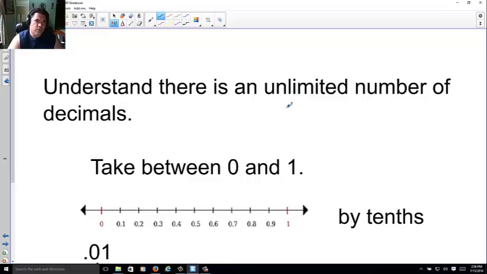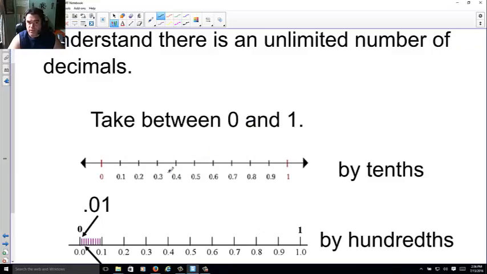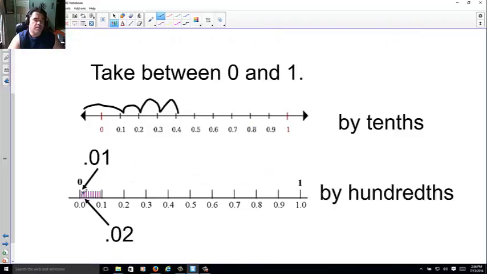Understand there's an unlimited number of decimals to be used. Take between 0 and 1. So if you have tenths here, you go ahead and have 0.1, 0.2, 0.3, 0.4, etc. Hundredths, 0.01, 0.02, 0.03. Notice here that when it gets to 0.1, it could also be 0.10. So again, you haven't lost anything. And the next number would be like 0.11. So know that if you're talking about hundredths, you can just count them as 1, 2, 3, 4 and make this 10, 20, 30, 40. Or if you count them by tenths, it could be 0.1, 0.2, 0.3, 0.4, but the value is the same. You're just looking even closer.